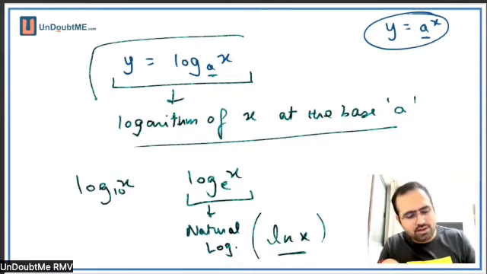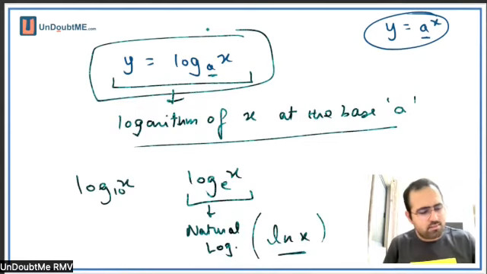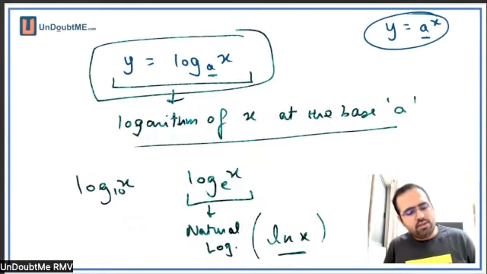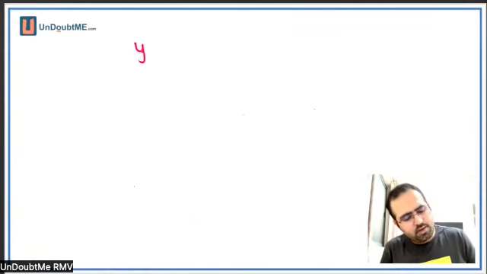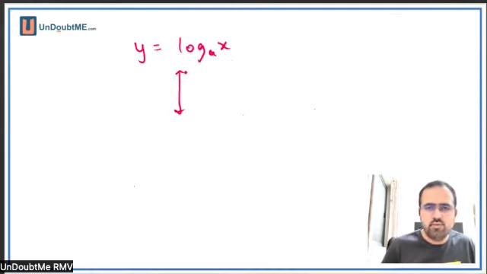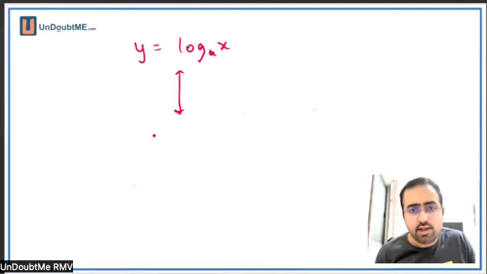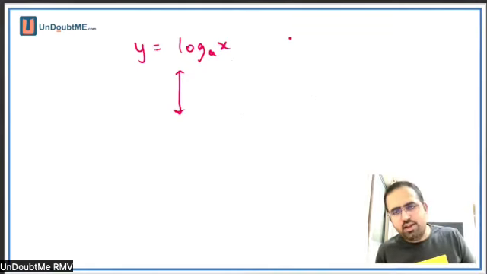Okay, so you should just learn this first, and now let us see how we can apply this in the log. Since this is a function, y is equal to log x to the base a, there is one more way to do the reverse process of it. Now, what is the reverse process? That reverse process is called anti-log. Okay. So let me write down the definition of log, then we will understand anti-log.